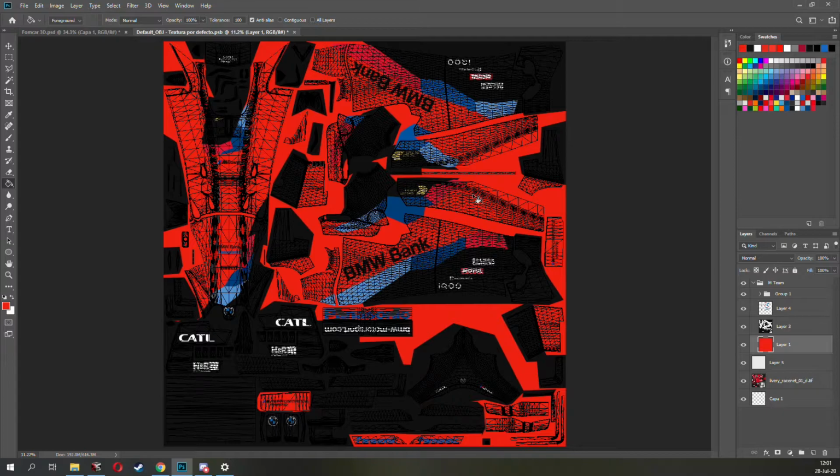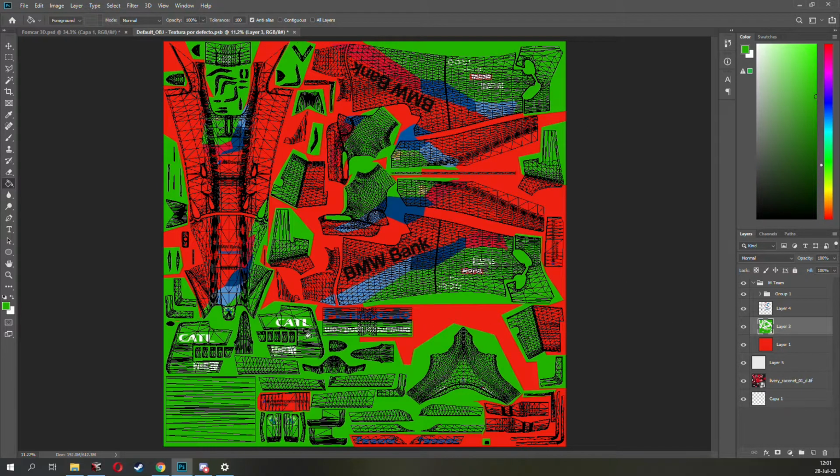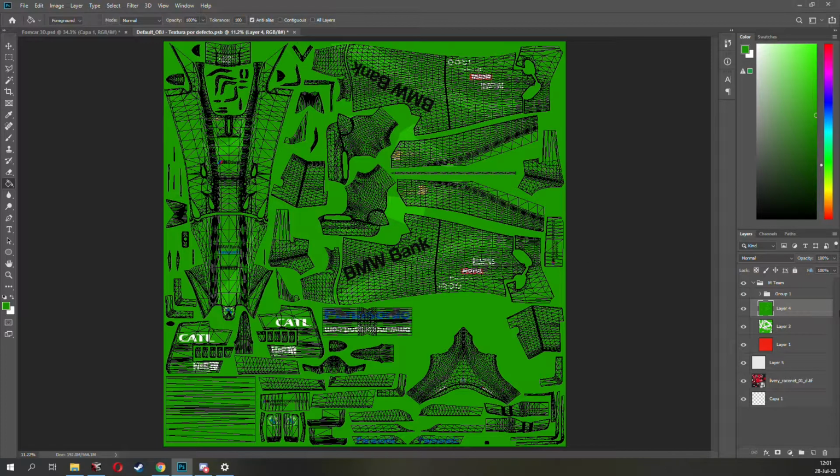If you want, for example, a matte car, you go for not this kind of green. It needs to be somewhat lighter. So you would go for this kind of green to get a matte finish for the car. Let's say this and all of this would be matte. So this is what gives the car a matte finish, maybe a bit darker. Whoops, you want to do that? So it should look something like this.